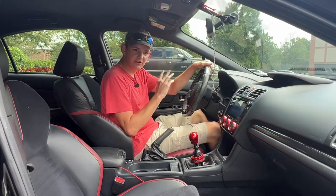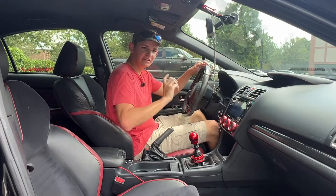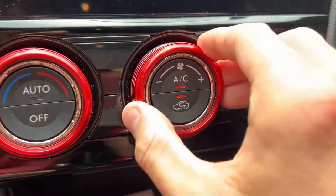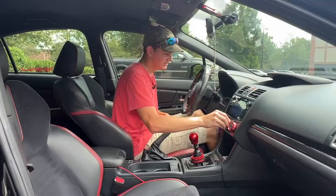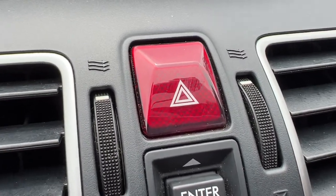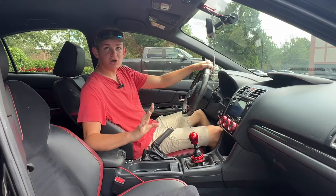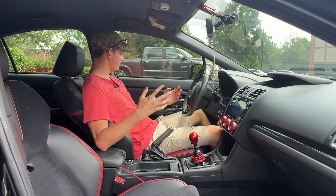Before I move on to how the screen works, there's a bit more red to feature. If you look on the outside of the dials, you'll notice a red and chrome trim on the outside of these dials, which look really good. You've also got the red hazard light button, which looks really good as well. That's pretty much all of the trimming options and aftermarket things inside of this car.